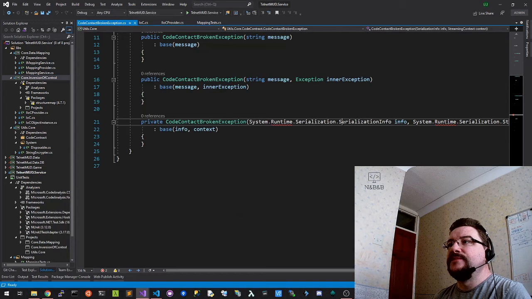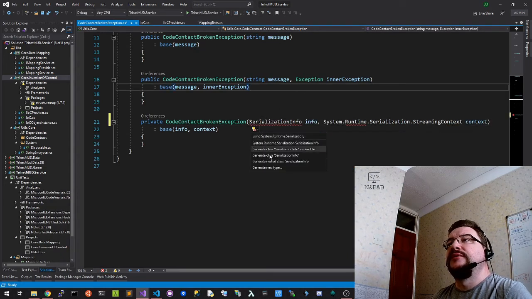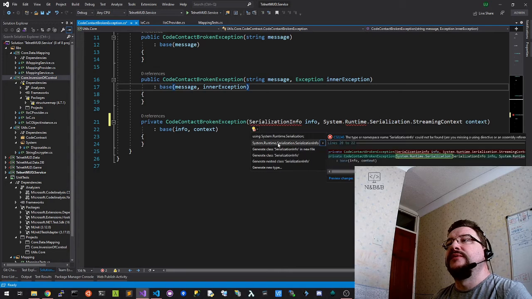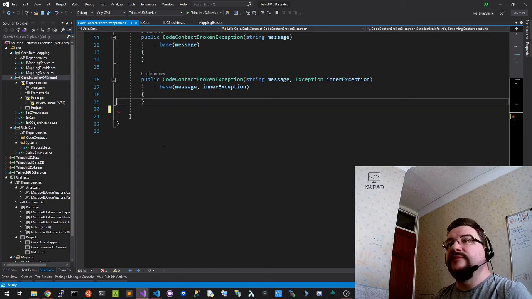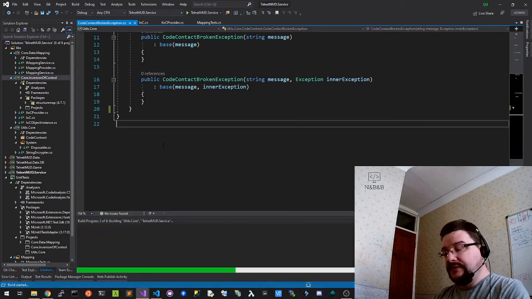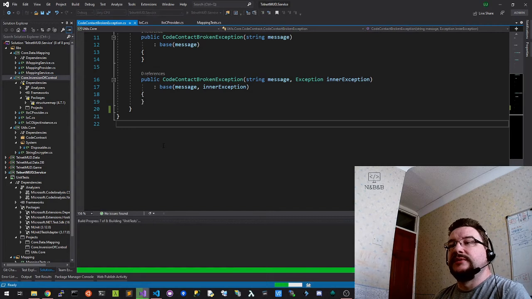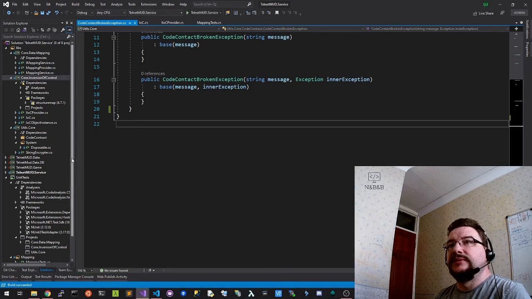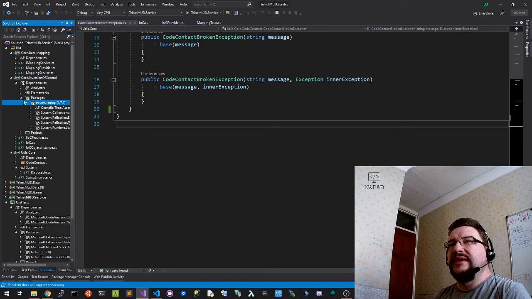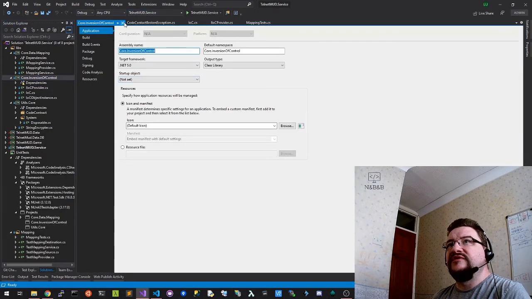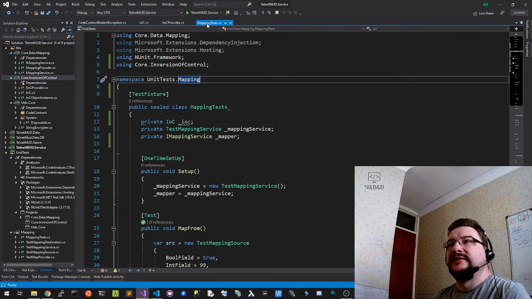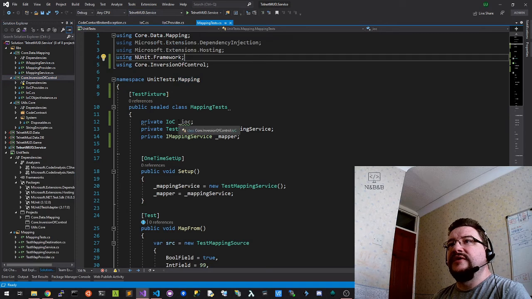Serialization info. Let's get rid of it. It's not used anyway. I don't like that. I have a feeling that's going to come bite me in the butt in a minute. Right, that's fine.